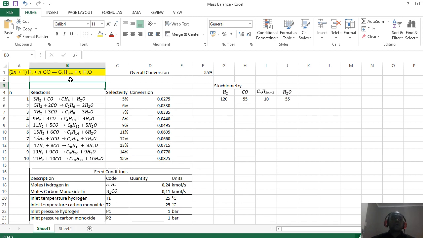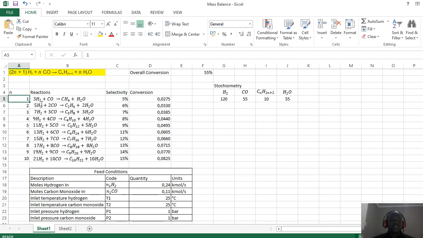So what you then do is, let's say you want to go from carbon number 1 up to carbon number 20, the carbon number being on the alkane. As I've set up the table here: 1, 2, 3, 4, 5, 6, 7, 8, 9, 10 up to 20. Where you find an N, you substitute the carbon number.